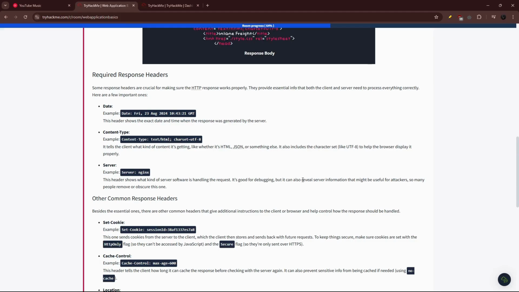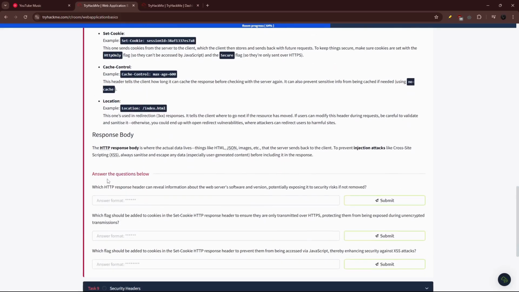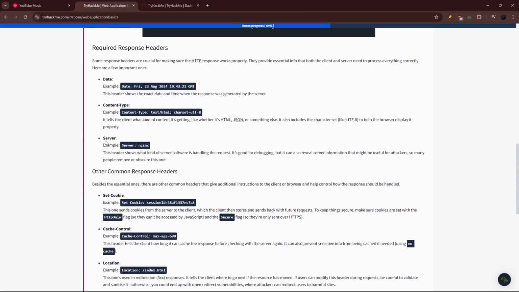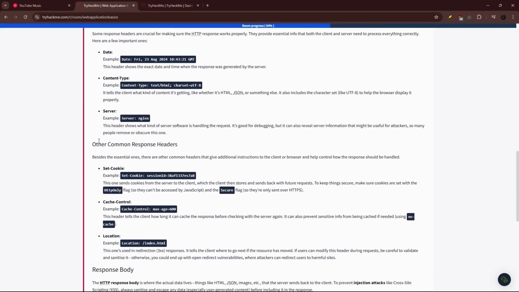Okay, this is the answer. Server is the answer. Yes, the server software handling the request, and for debugging it can also reveal the information, and it can be vulnerable and attackers may make use of it.